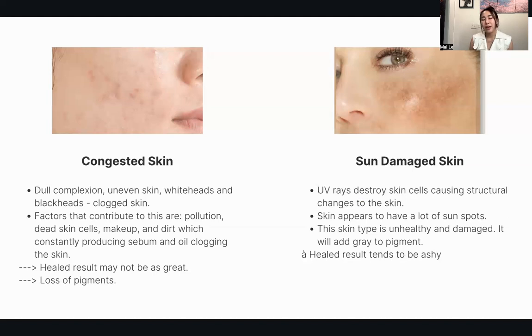But the result is not as even as with oily skin. With congested skin, your result will be blurry, but it will be uneven at the same time. Certain spots will have less pigment, and then certain spots might have enough pigment. So that's congested skin.